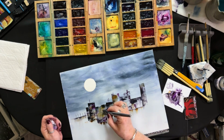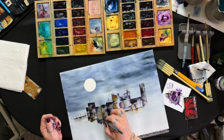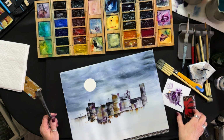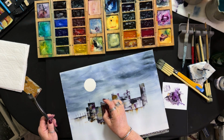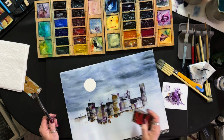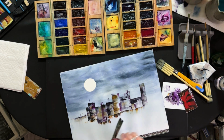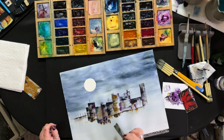You can see here where this building probably would be better off if it was two buildings. So I'm going to just make that happen. And I can go back in with my credit card and just make that. All right.